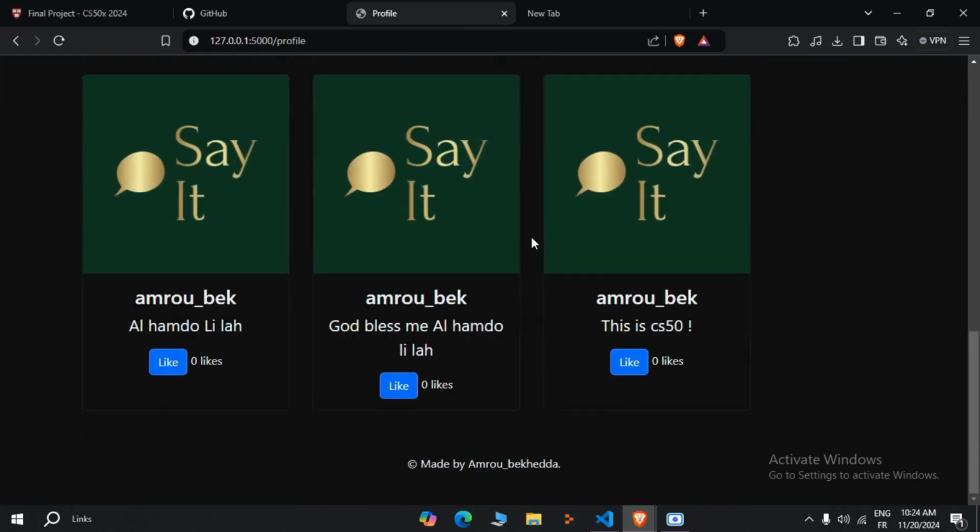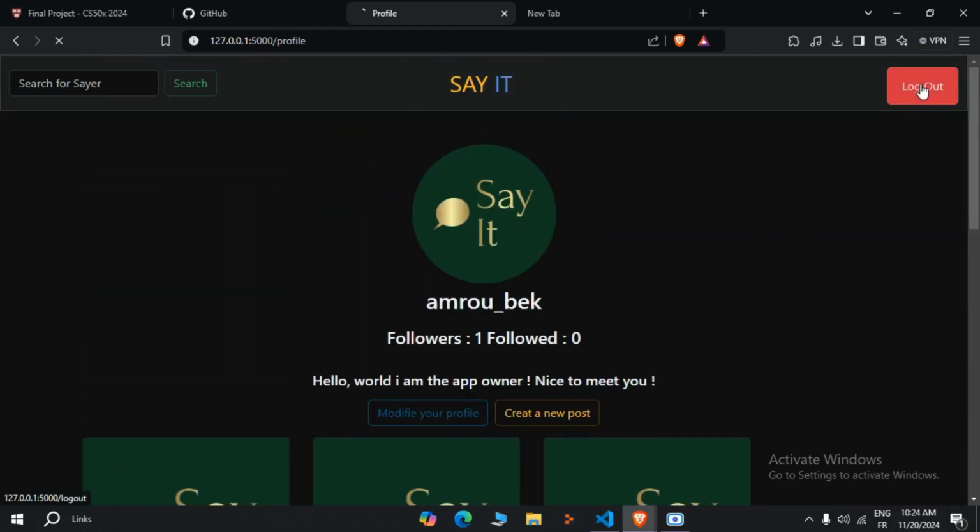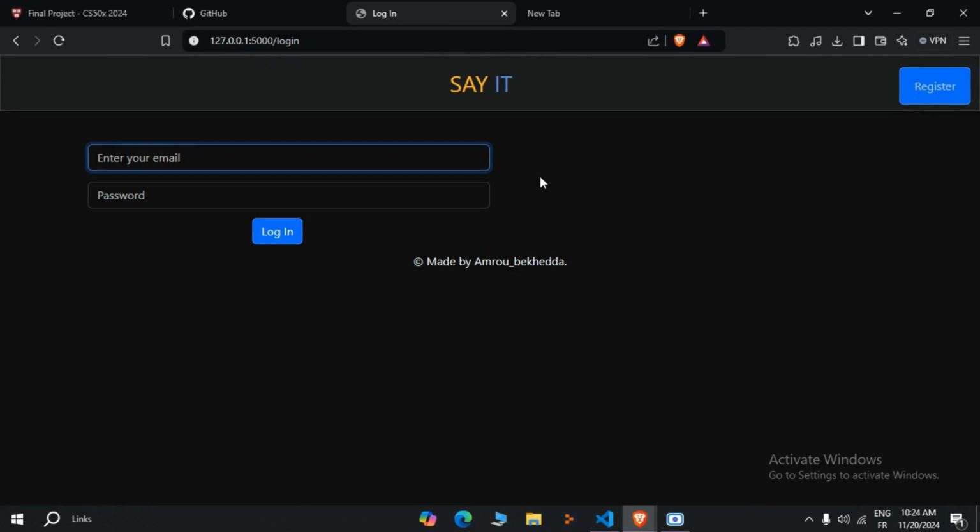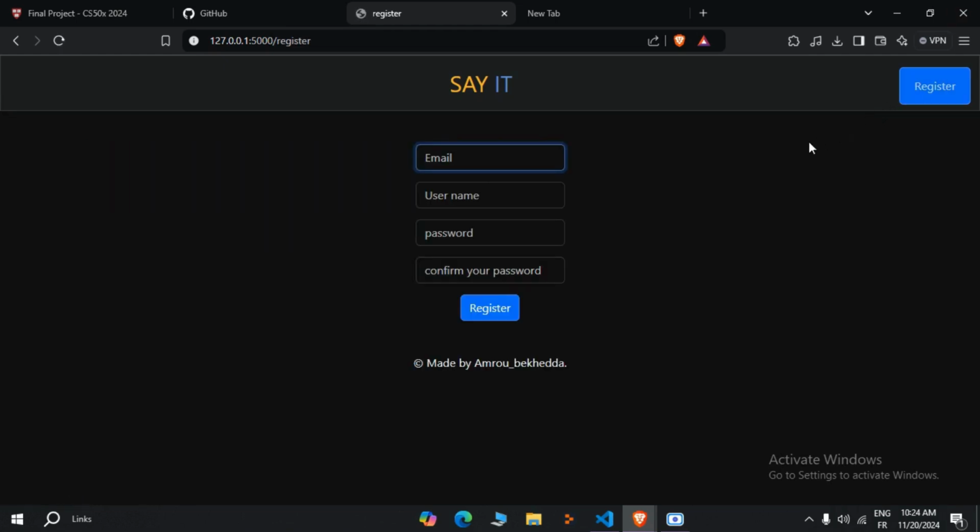For all the other stuff, there is the logout section, which can log you out of your profile if you want to change profiles or create a new user. We're going to do that as the final thing in this project: we're going to create a new user. Let's call it CS50. Let's call this one David, for our teacher David Malan. And let's enter a simple password.